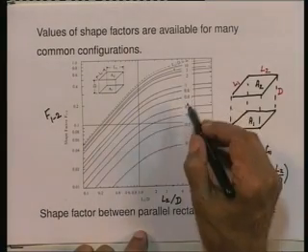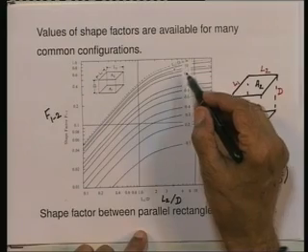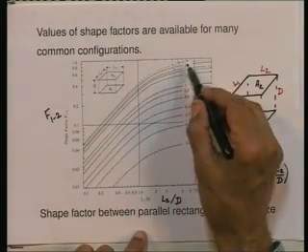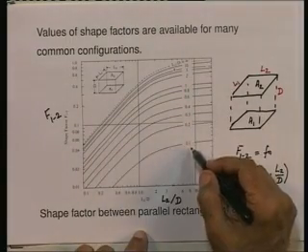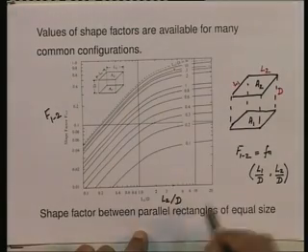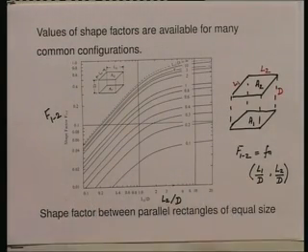In this case, this is the graph for L1 by d equal to 1, L1 by d equal to 2, L1 by d equal to 3. The final one which is dotted is L1 by d equal to infinity. So, all values of L1 by d from 0.1 to infinity are covered in this graph. Similarly, L2 by d is covered from 0.1 to 20. So, all situations in practice are covered in this graph.